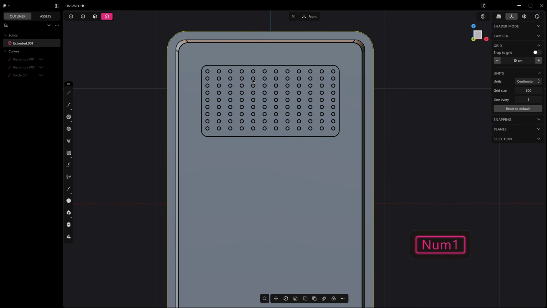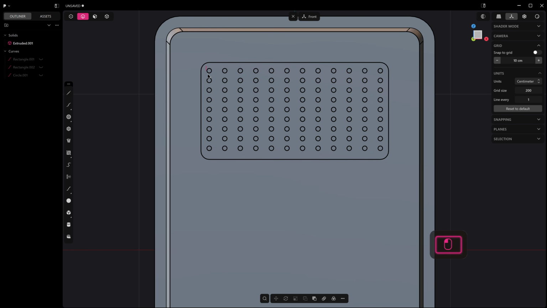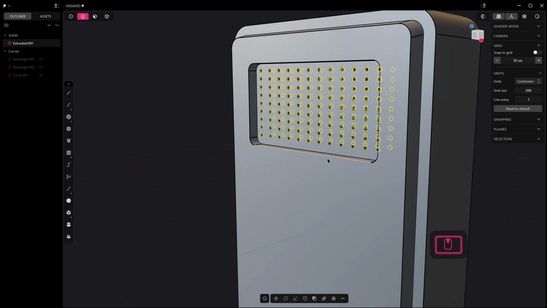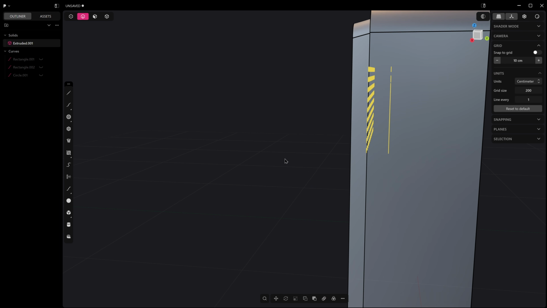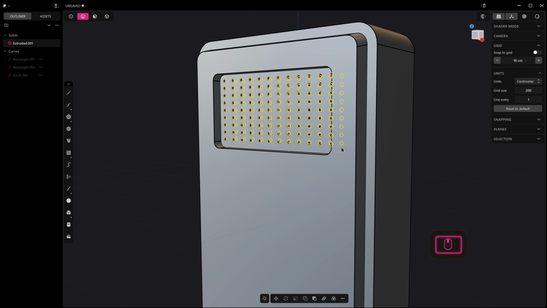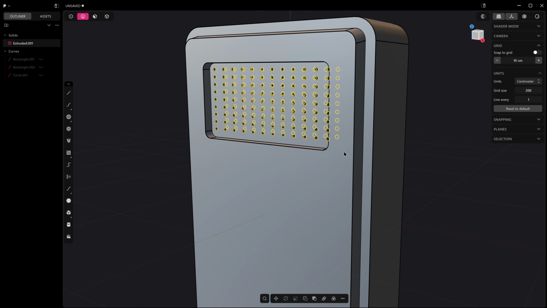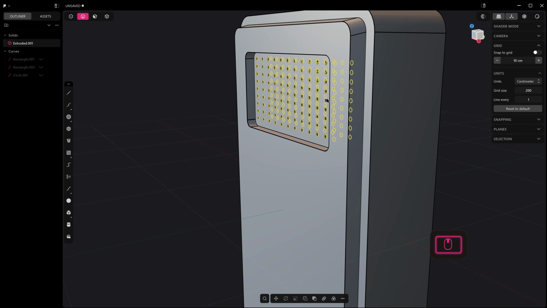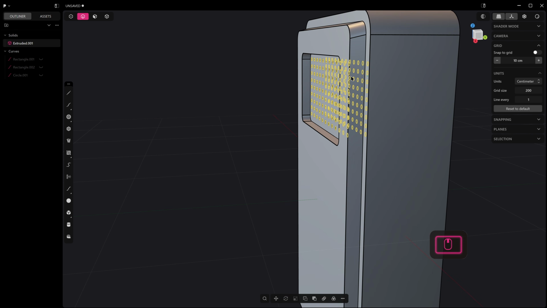Okay, so I actually want to give these holes a bit of reflection. So we'll go 2 into edge mode. Okay, and what we're going to do is we're going to select every single one of these circles while we're in front mode without selecting anything else. But if we pan around and orbit around, we'll notice that we've also selected the back of the holes. And when we chamfer this, we don't necessarily want the back of the holes to be chamfered, because it's just adding unnecessary geometry, which we don't want necessarily.